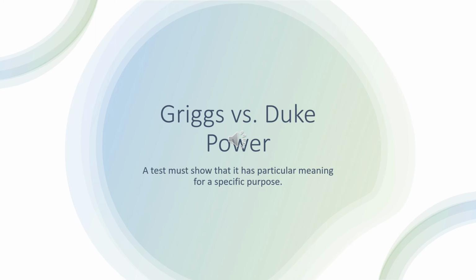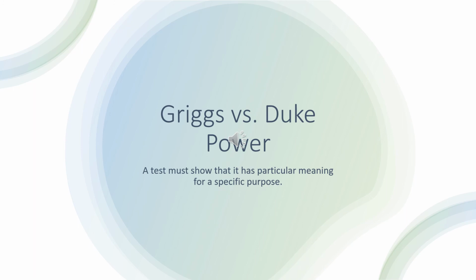Okay, he sued Duke Power, and his lawsuit was based on the meaning of test scores. So it appeared Duke Power was discriminating against its black employees. At that time, there were 95 employees. 14 of those were black, and 13 of the 14 black employees swept and cleaned. They worked as laborers. And the main obstacle for moving up in the company was this IQ test.